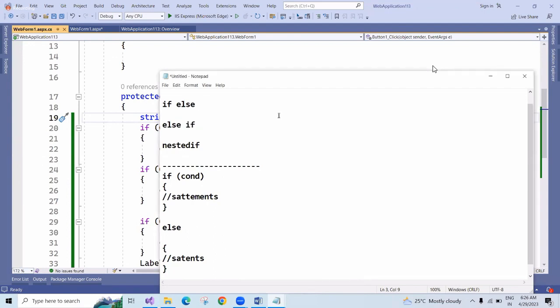Else if is nothing but, sir, if the condition is not true, then we will be in else. Okay, what else? See, if I have three conditions, and all three are also satisfied, which one will it execute? Last one, sir. Okay, so we'll see. The right answer people will get chocolate.